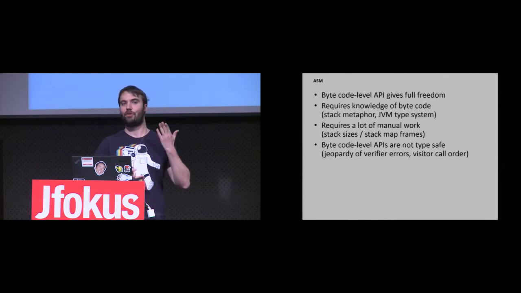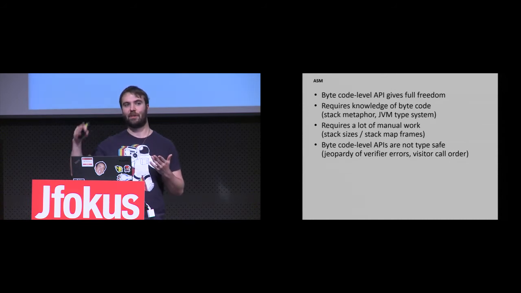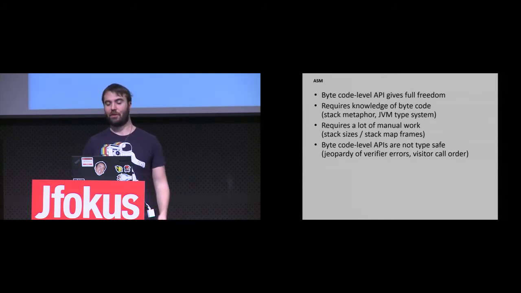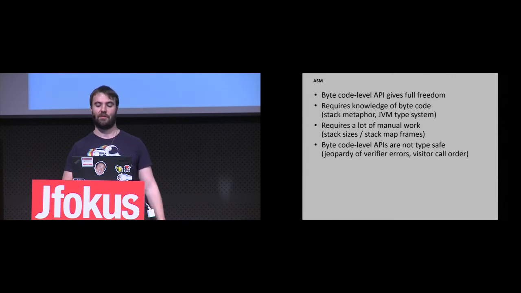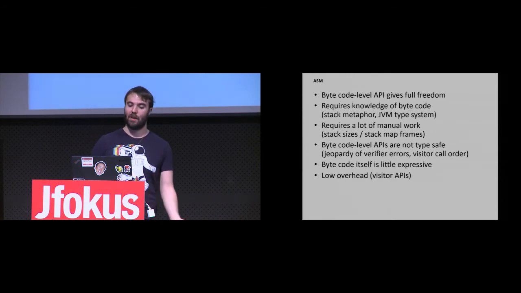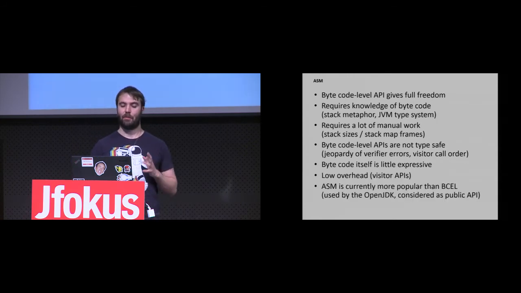If you just switch the order of a method visitor call, you have things confused and you get the wrong results, and it's difficult to trace down. And it's very little expressive. Of course, 1+2 is better readable than the bytecode version of it, but you have the low overhead, and it's a very popular library, ASM, so it's very proven.